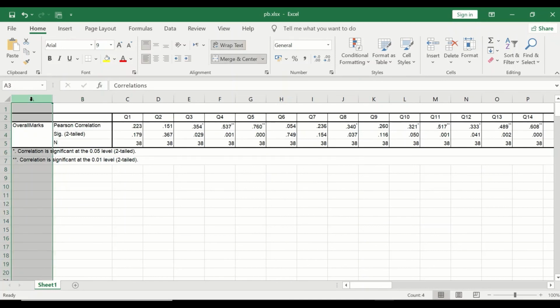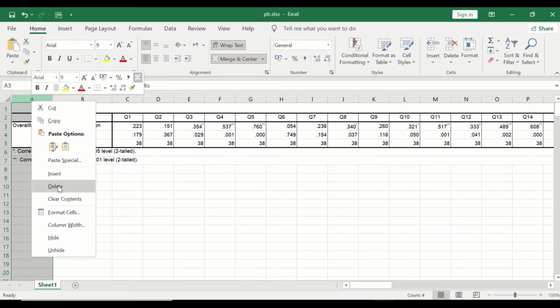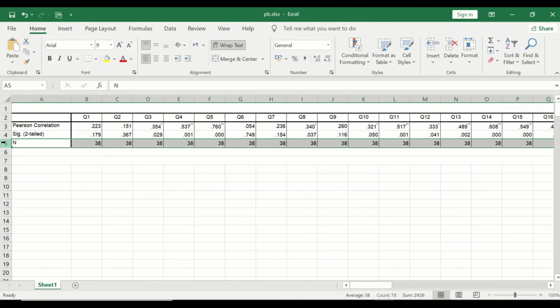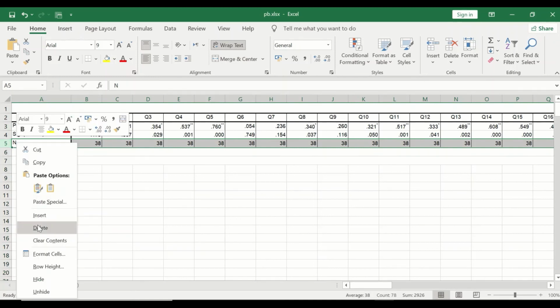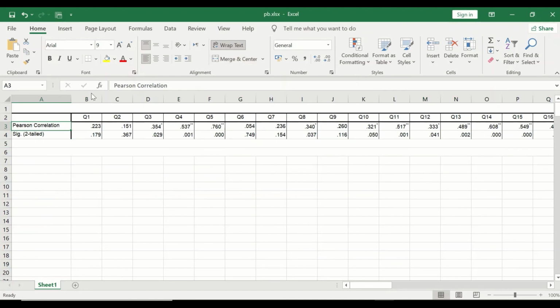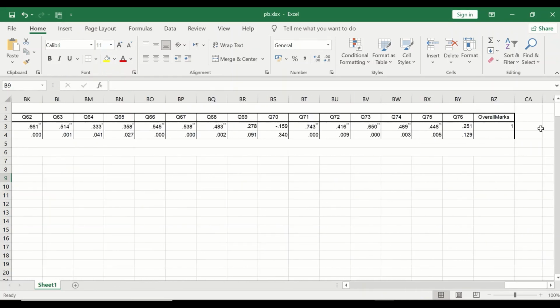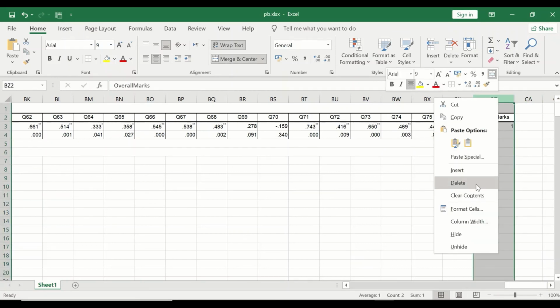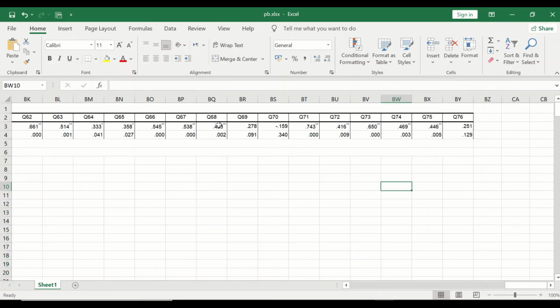I'm going to get rid of the first column and the last column as it is the number only, and I'm going to rename this, instead of Pearson correlation, Point Biserial, as it is based on Pearson correlation. So I have here the Point Biserial for every individual question in your exam paper, and I'm going to get rid of this column as there is no need for it. So we have the p-value and the value for the coefficient.